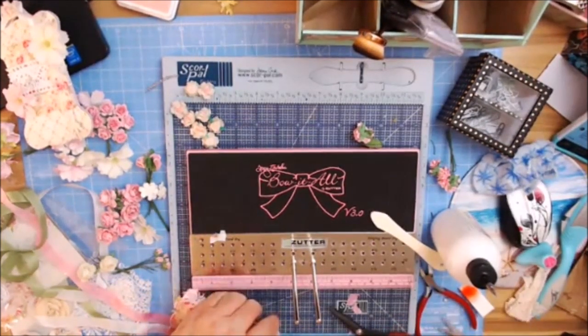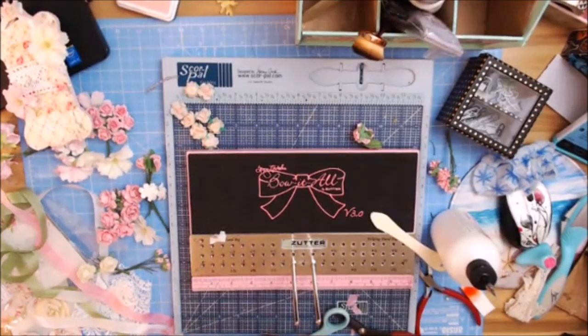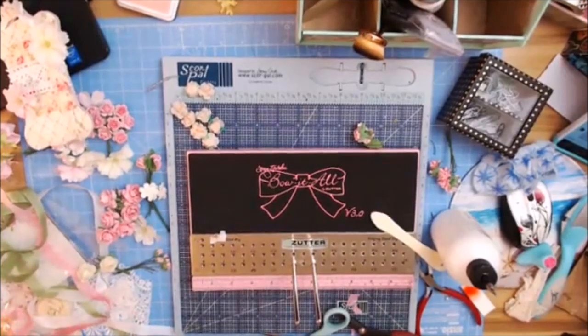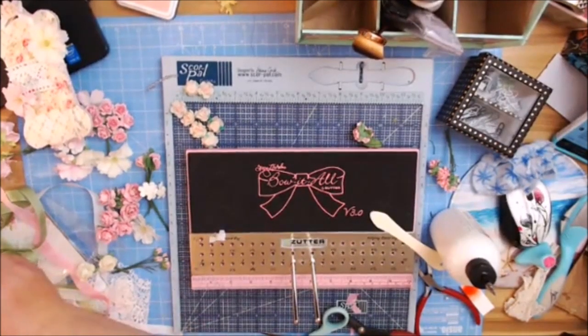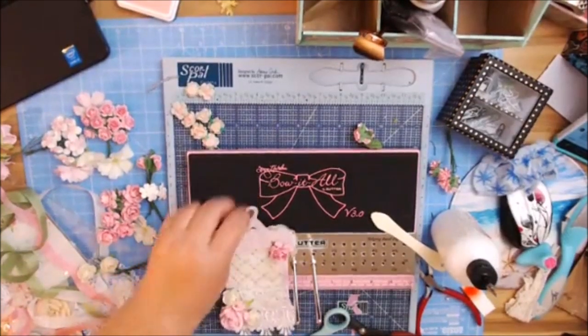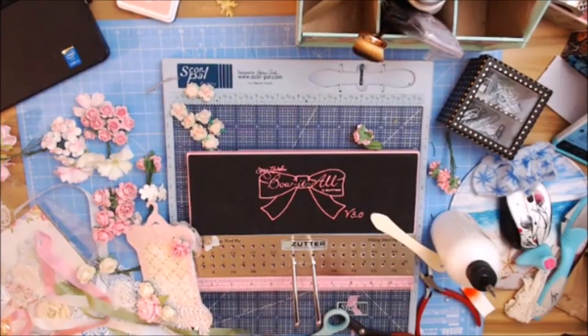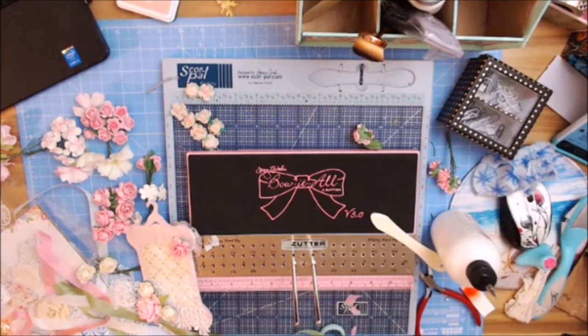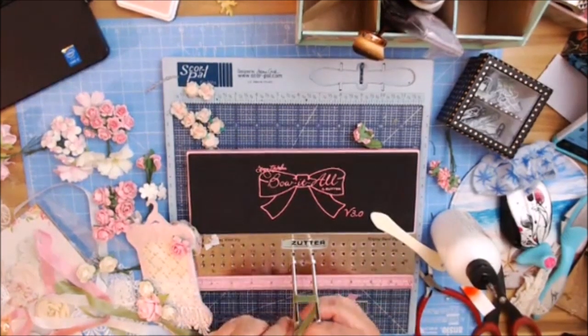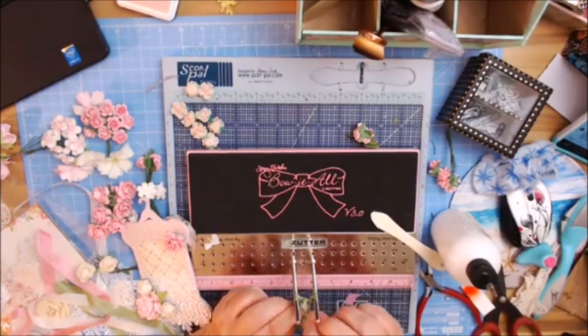And I did that wrong. Let me put this more at an angle. There we go. Okay. You hold that down for a second. This one will do the green. We are almost done here, guys.